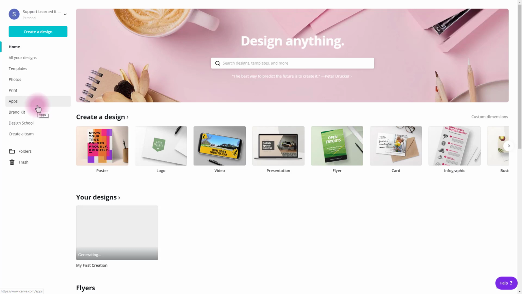A couple of things that I want to point out. I always set up my graphic design apps before I get started. So what that means is I upload my fonts, I upload my graphics, I upload my anything. I upload all of my colors. I set that up first. So I would definitely start going here first before you jump into creating your design. Spend some time really uploading everything.